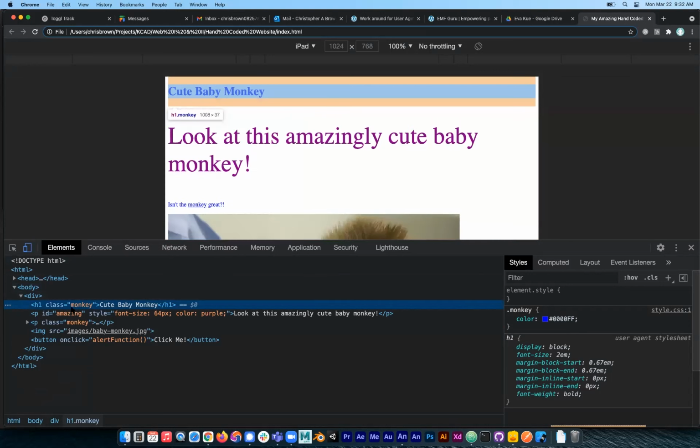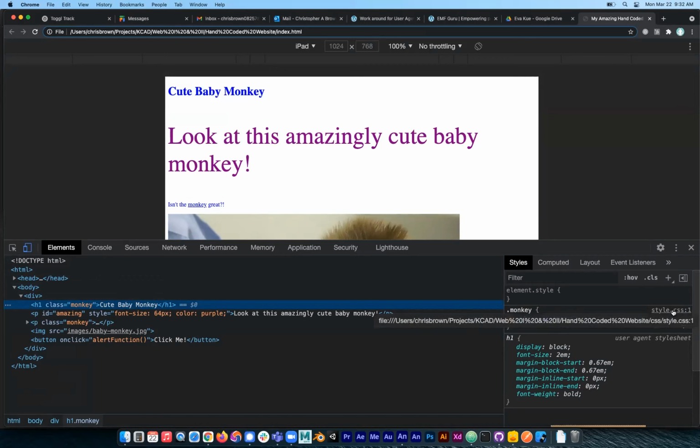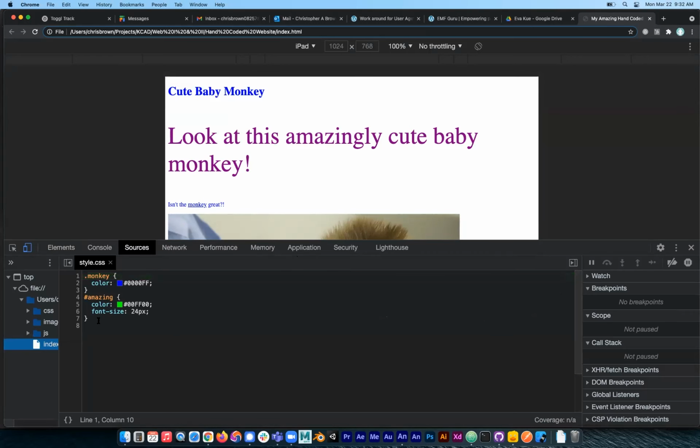And now here I can see my H1 where I've added a class named monkey. I can see over here my class named monkey and the color, and it's telling me that it's in a CSS file. I can click this link, and that'll actually load the CSS file itself. So I can go through and look at it. Now, a lot of times you may look at a CSS file inside of a WordPress site, and I am not exaggerating, there are plenty of themes I've worked with in the past where the CSS file will be in excess of like 30 to 40,000 lines of code. All right, that is like insane.